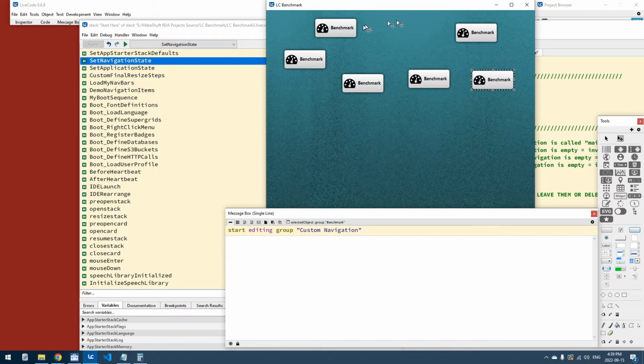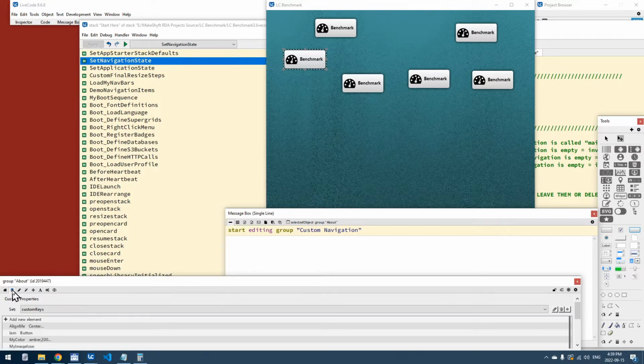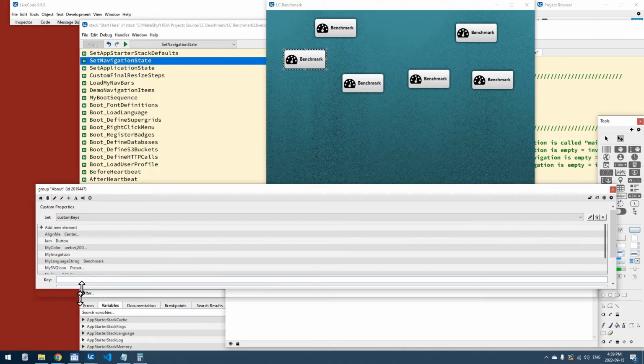Okay, so they're all gonna be identical. So let's just start changing their names. Okay, and we'll change some properties.